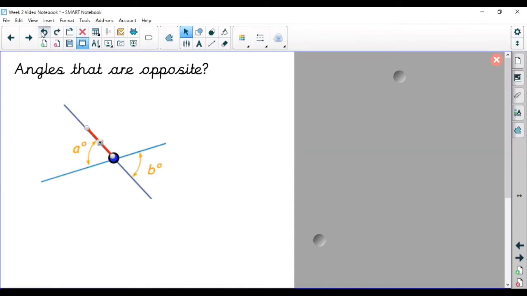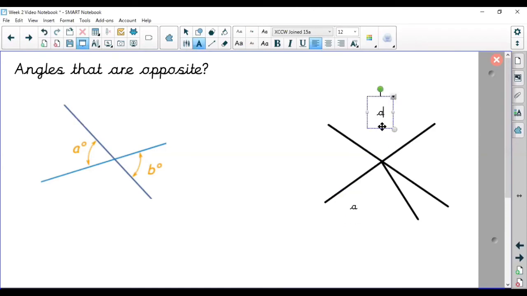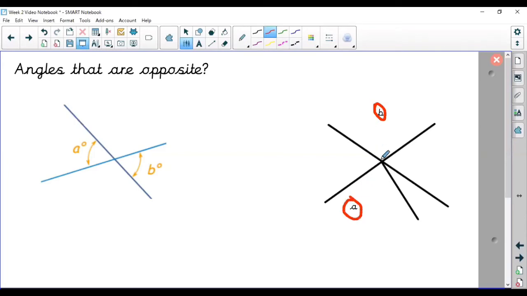Okay, let's get rid of those. So if we come over here, now we can see this angle here. There's lots of different lines here. So I'm going to get my pen just to draw some bits in for you to have a look at. So initially, when I look, this angle here is going to be the same as this angle here because they are opposite. Now, what people can make mistakes with sometimes is, oh, we've got this angle here. I mark it with A, and I've got this angle here. Now, people can make the mistake. Now, I'm saying that this angle and this angle are the same.